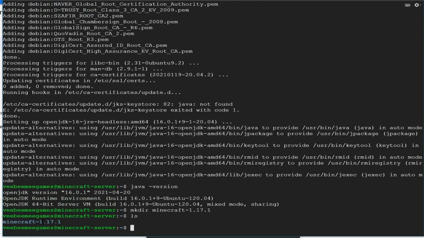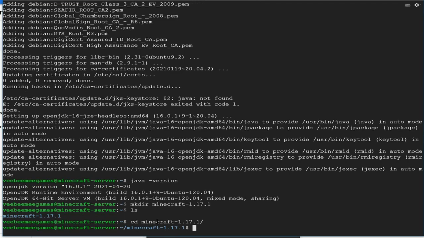And now that I created it, I can type ls, which is just list. And I will see that that folder is listed there as Minecraft and the name. So now I can type in cd to change directory, hit M and tab, and it'll fill out that folder that I created. If you created a different folder name, just hit the first letter of the folder and hit tab, and it'll finish out for you, and hit enter. So now we are inside of that folder.